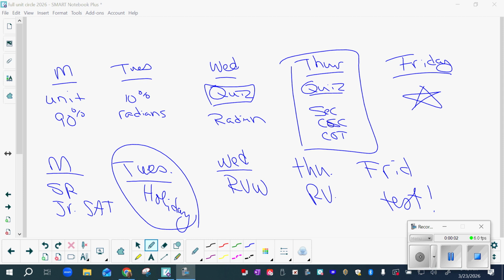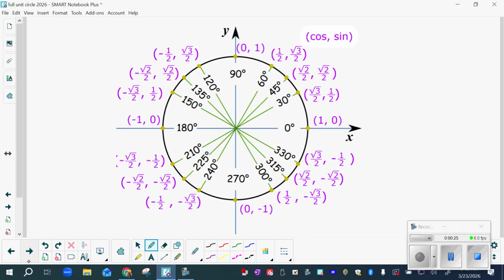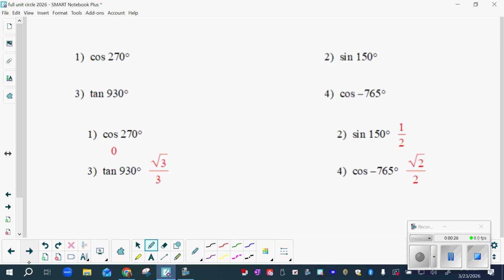Your quiz is on Wednesday, the first time you get to take it, and you have 4 opportunities to take it. You need to get to 100% to have it count. If you don't get to 100%, it goes in as an NA. The reason you want to get to 100% is because the test questions look just like this. That is what the test questions look like.